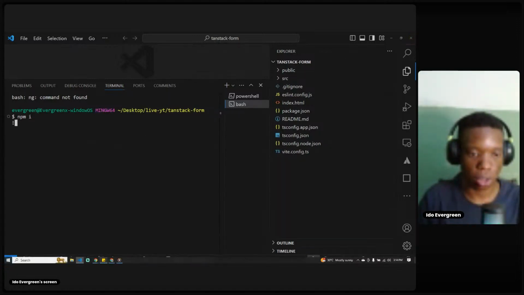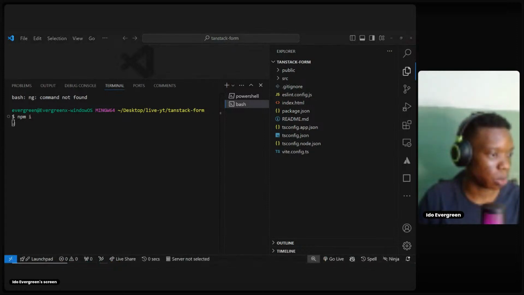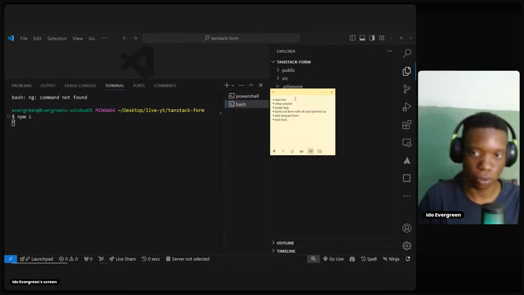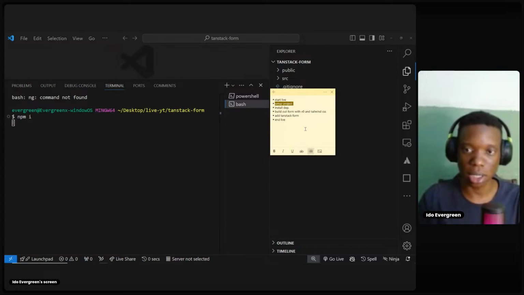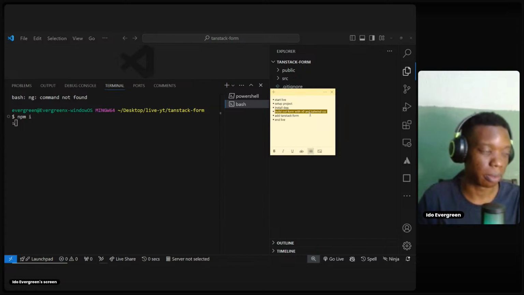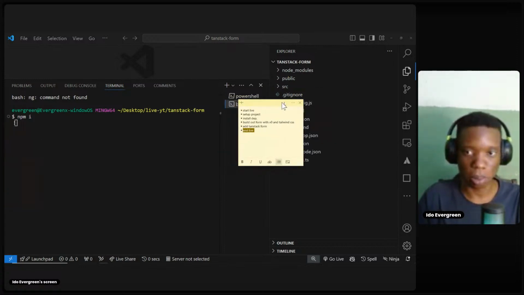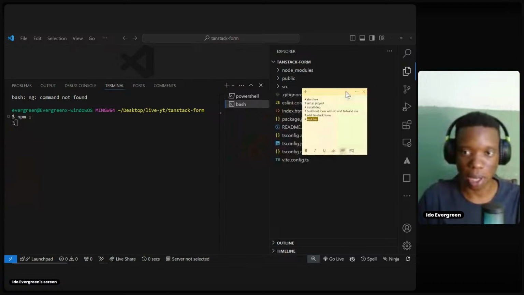Okay, so for those that are just joining, let me quickly take you to the agenda of what we'll be doing today. We're just gonna start live, which we're currently doing. We're gonna set up the projects, install our dependencies, try to build out a form with Vue from Vessel, and also try to add TanStack Form to our already created form. Then at that point we end the live. So that's just the plan for today's live stream.